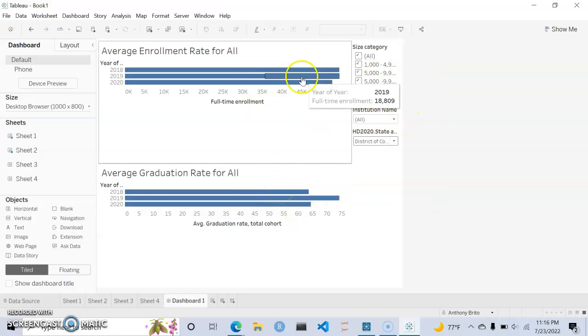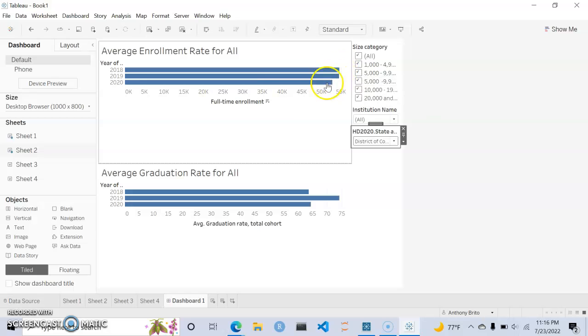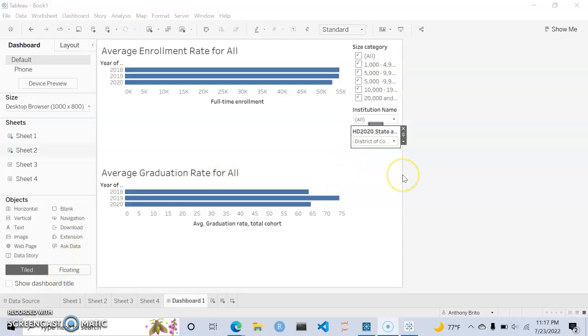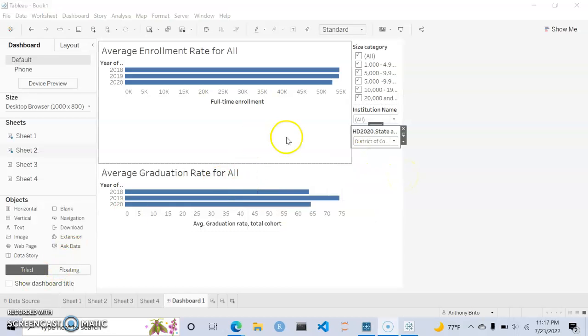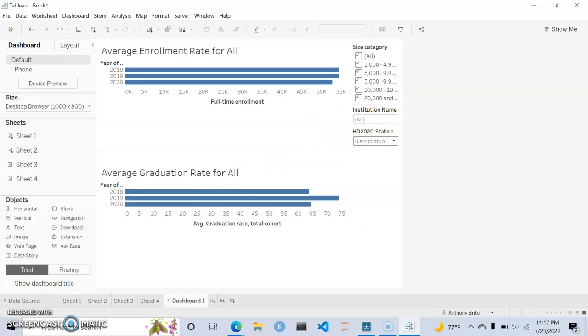And I should be comfortable using this since the dashboard format is self-explanatory. It should be easy to see the differences based on the bar charts and be able to filter out whatever information I need. So this is a quick two descriptive user stories all on the same dashboard: graduation rate and enrollment rate. Thank you for watching, and yeah, bye.